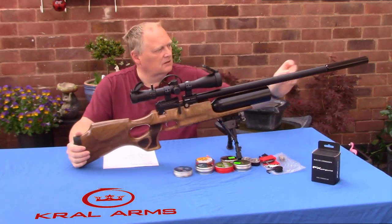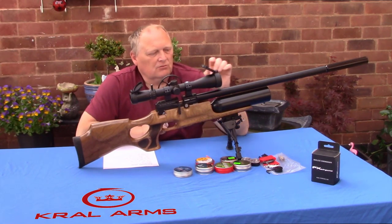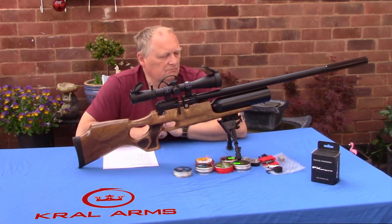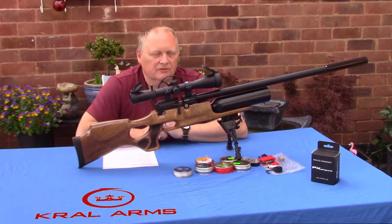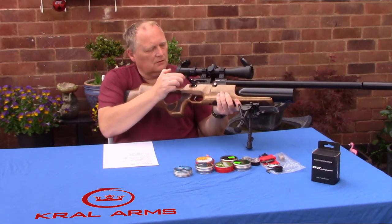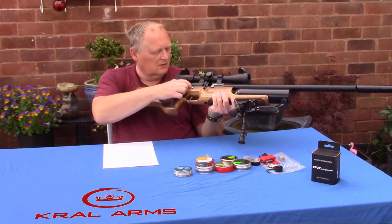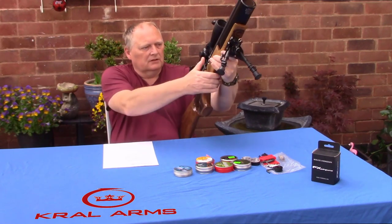I've actually put the silencer on it because it tells me it's got quite a bark. The shroud that's on it is just for aesthetics, there's no baffles in it. Even so, the majority of the sound coming out of it is from the hammer hitting the valve. Side lever action. As with the Puncher Breaker, got safety at the back, and you've got a power setting knob on it. So this is silenced. Not very loud at all, really.